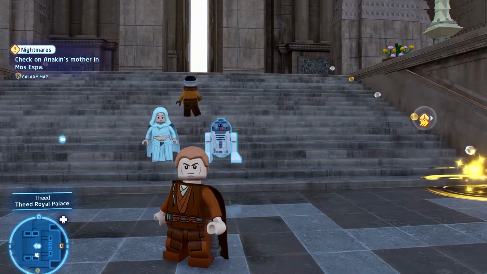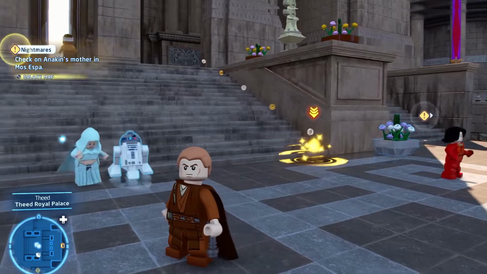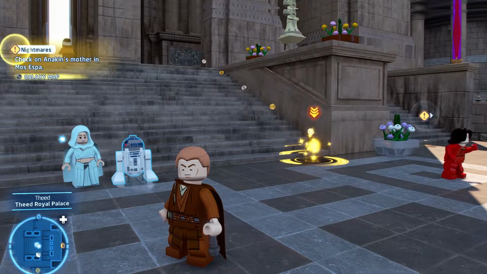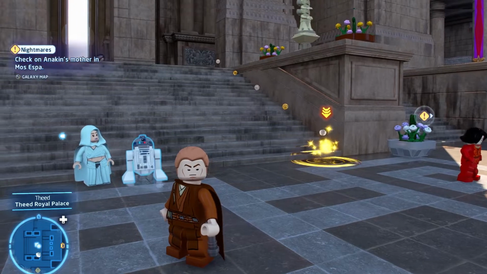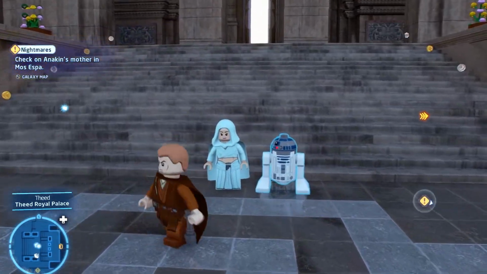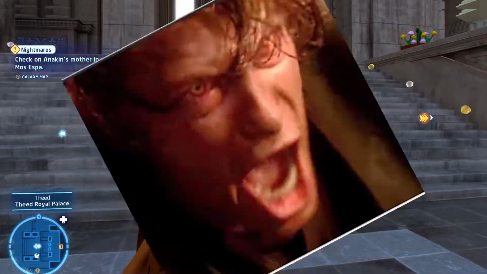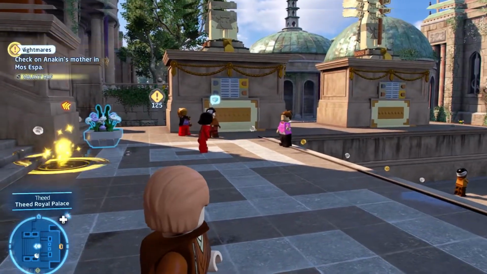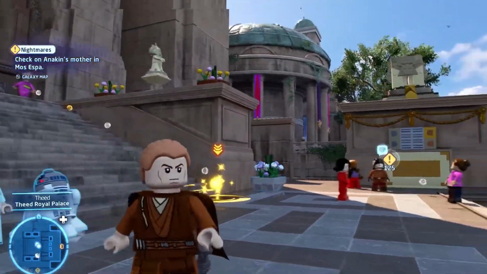So last episode, we started Episode 2, Attack of the Clones, and we did some awesome things with Obi-Wan Kenobi, like going to Kamino and figuring out about the clone army and fighting Jango Fett. So now we are with Anakin Skywalker and Padme, and we are going to check on Anakin's mother in Mos Espa, because Anakin is panicking because he had some nightmares about his mom. So we're gonna go check that out right now. So yeah, let's get right into the video.